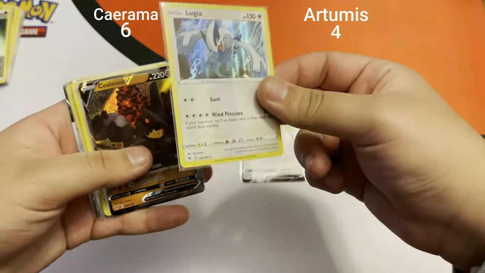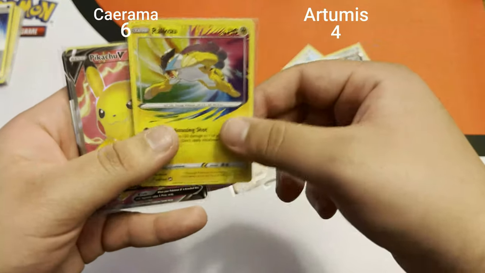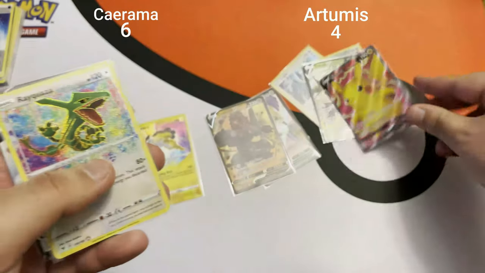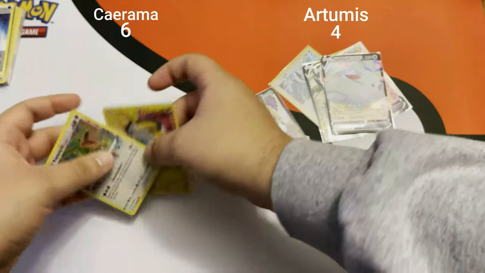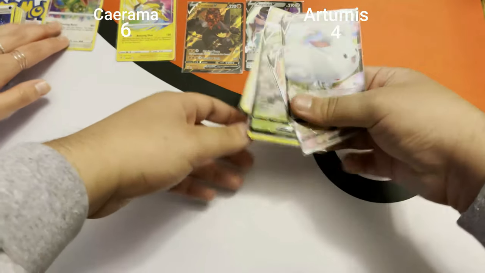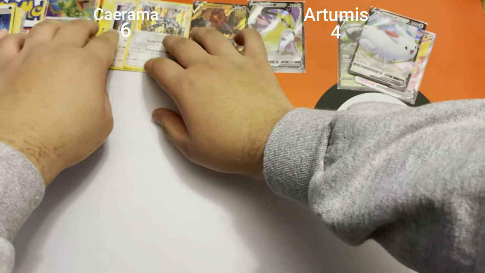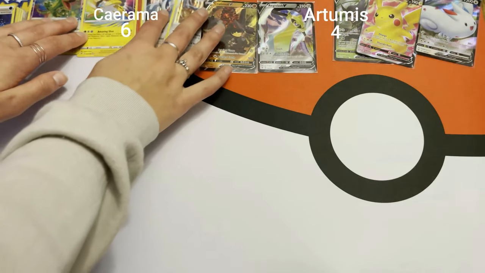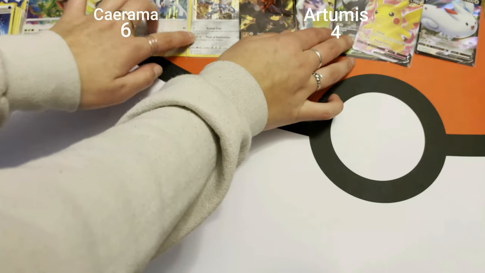Aegislash V, Lugia Holographic, Colossal V, Dialga, Zarude V, Raikou Amazing Rare, Pikachu V, it looks like the full art Amazing Rare Rayquaza, and a Togekiss V, guys. So it's not terrible. How many is that? 7, 8. What is my computer screen? 2, 4, 6. So is that 9 hitters and 18 packs? So basically, we're at 50% batting.